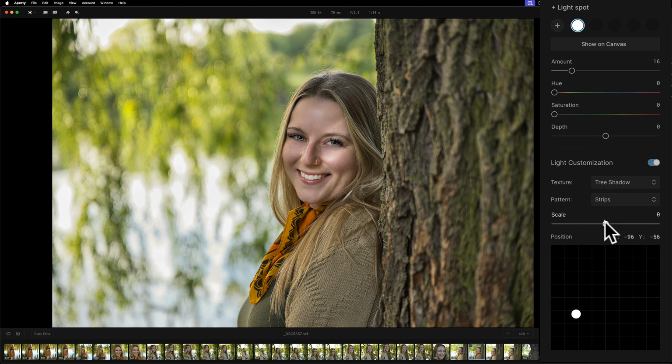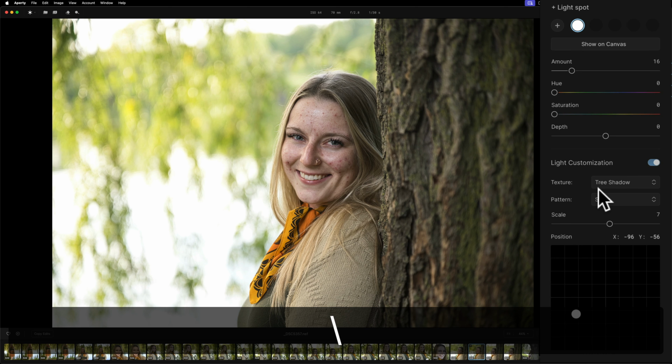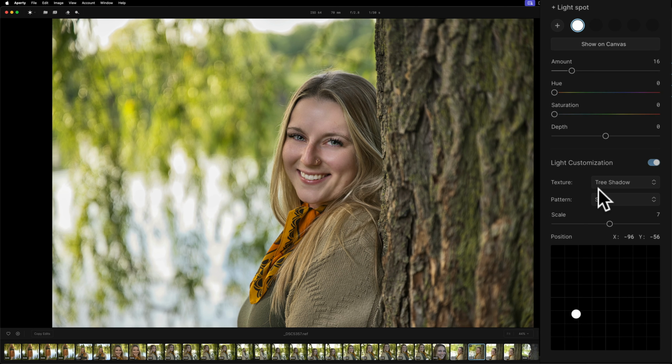I think you do a scale and kind of zoom it in or out. Maybe something like that. That's pretty cool. So there again is before and after, before and after. So again, you could kind of get creative with the lighting. I kind of like it a little more subtle like that. It's kind of throwing some dappled light on her arm in the tree and a tiny bit on her face.